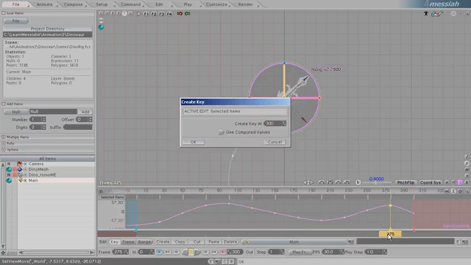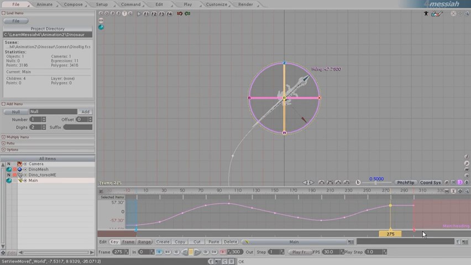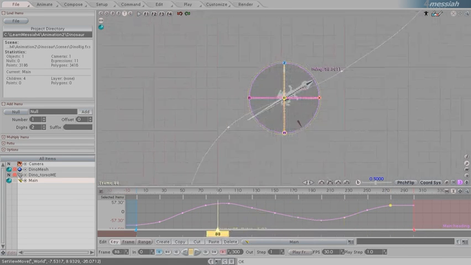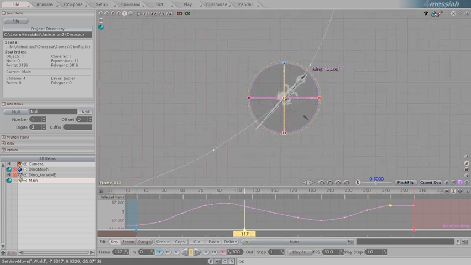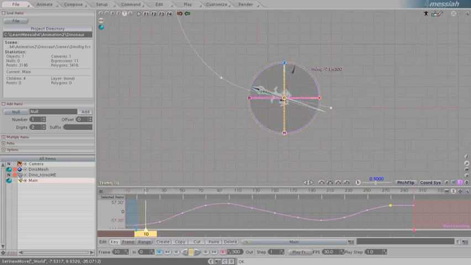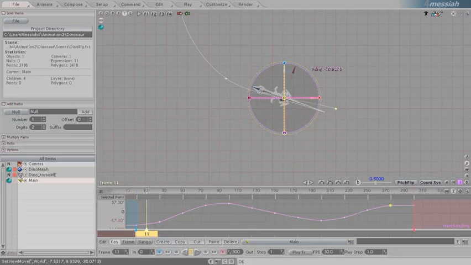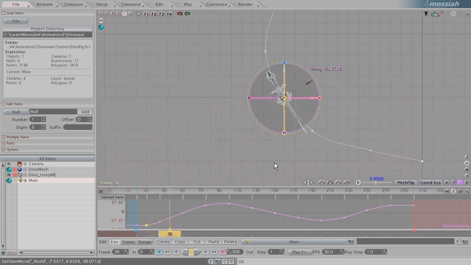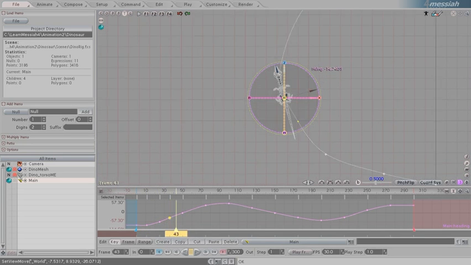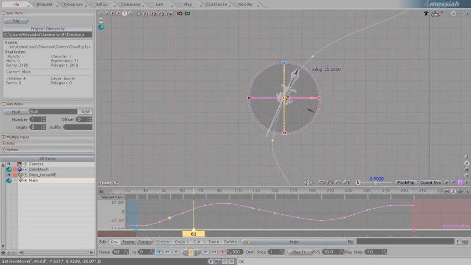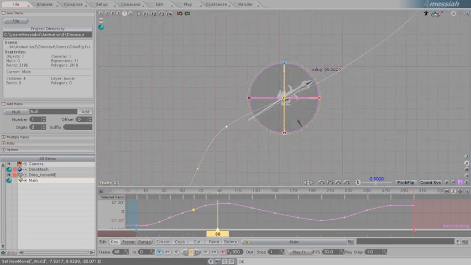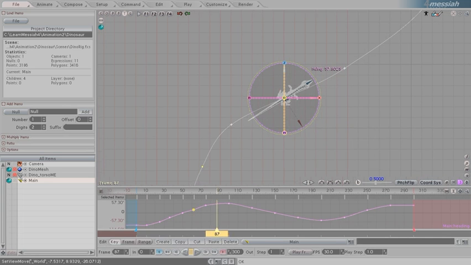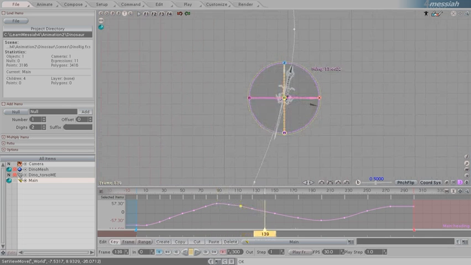Let's copy that to frame 300, and now we have our animation as he's moving around. He's moving pretty well. We have decent movement here. And if we want to, we can go back in and add some more in. Frame 11. He moves along again. 36. And now I'm just positioning these keys in between, just by eyeballing in between the other keyframes. So I'm just doing some rapid in-betweens on the way around.